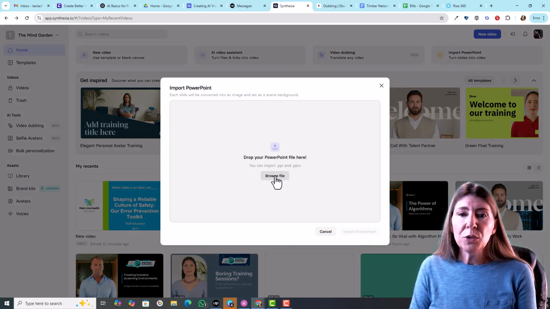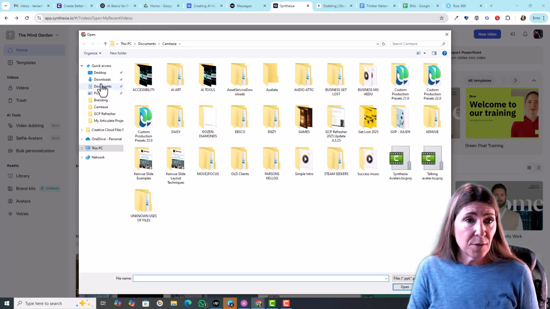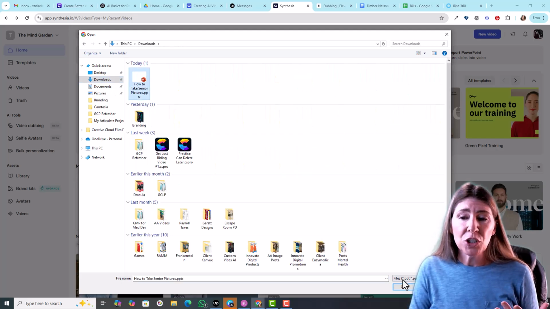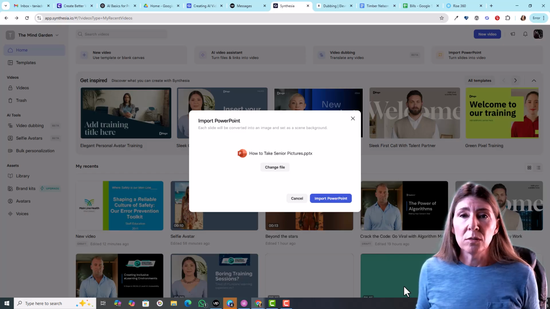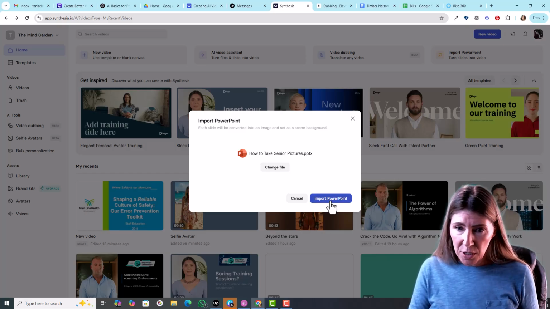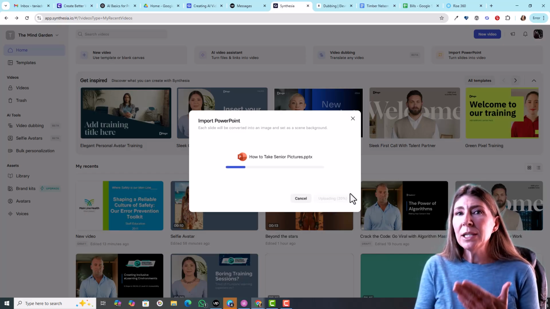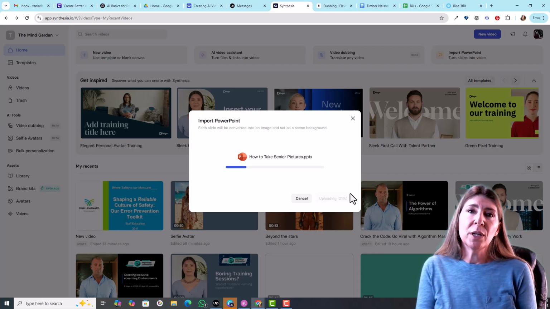Now, I'm going to go ahead and add a file. I want to show you this because I don't like this at all. I don't like this feature because basically it takes every slide and turns it into an image.